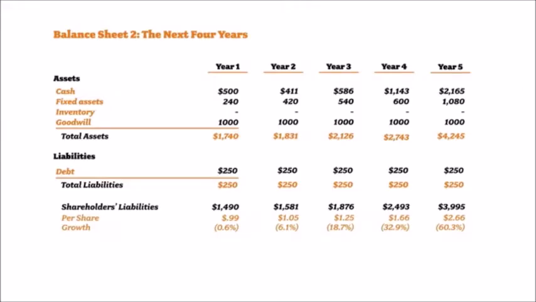The balance sheet. Again, the starting balance sheet had shareholders' equity of $1,490, but as the business becomes more profitable, the profits add to the cash, they add to the assets of the company, our liabilities have not changed, and the business continues to build value over time. So again, by the end of year 5, we've got $4,000 of shareholder equity, and that's almost 3 times what it was when we started.